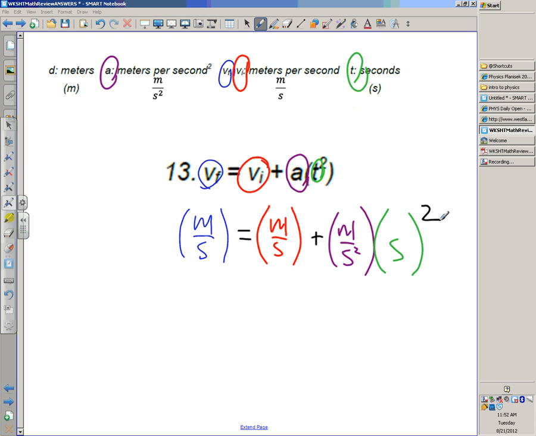This one we're not going to touch right now. Let's worry about this part over here. Okay? What's going to happen when I do all the math that I need to do here? Anyone see intuitively what's going to happen? The seconds, not just the seconds, but also the seconds squared are going to cancel out, right? I got seconds squared on the bottom here, right? I'm squaring this second to make it seconds squared, but it's on top of the equation, right? So all I'm going to be left with over there in that whole expression is what? Just m, right?